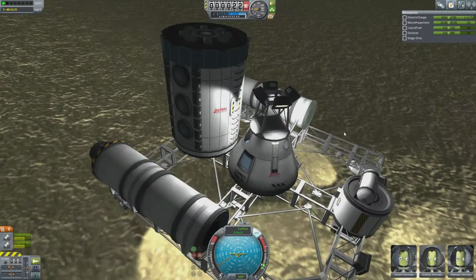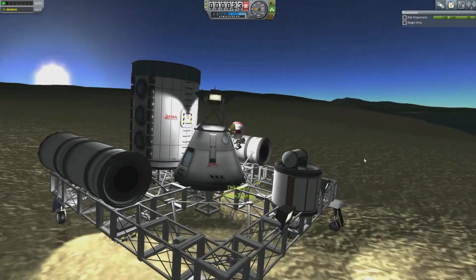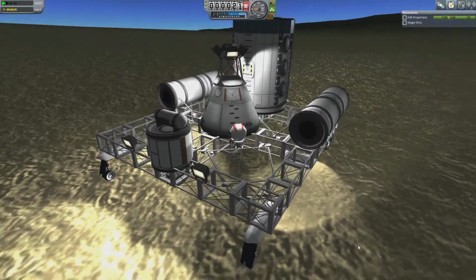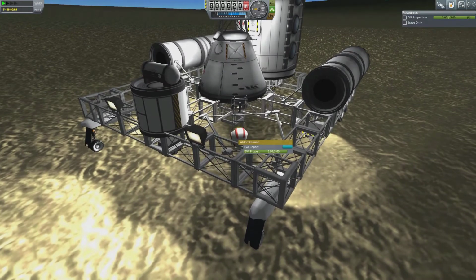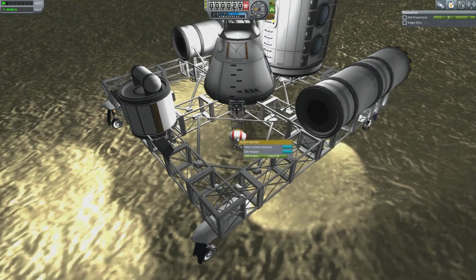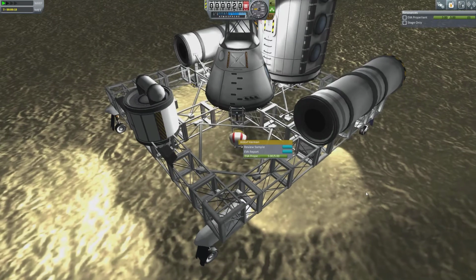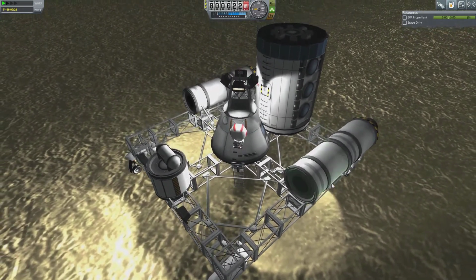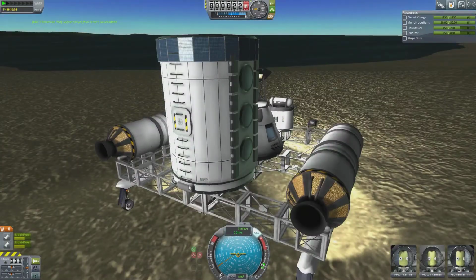Right, surface sample time. So we're going to get one of these guys out on EVA, doesn't matter who. There we go, there we go. Out on EVA, and he can go down the side of the command pod and then down on these ladder extensions here. And just get near to the surface. A little bit closer. There we go. Take surface sample. We'll keep that data. We'll do an EVA report. Nope, no science, so we'll reset that. We'll get back up into the pod. It's that easy. Now, if I want to, I could bring people out of the science lab, because I do have a set of ladders here at the bottom.